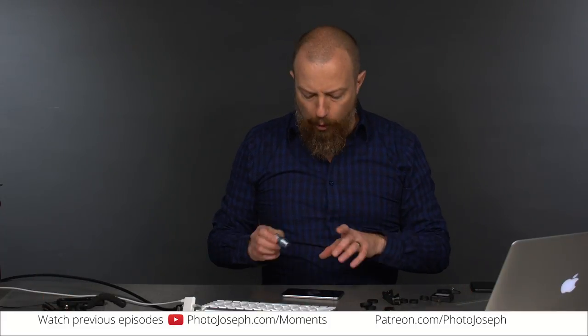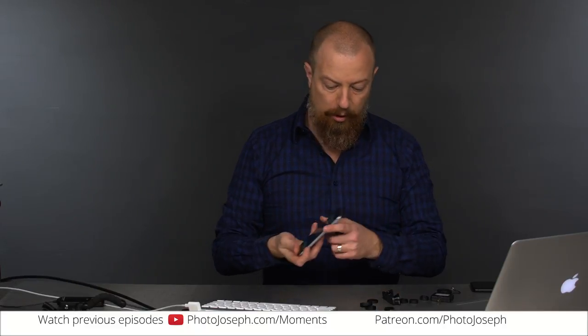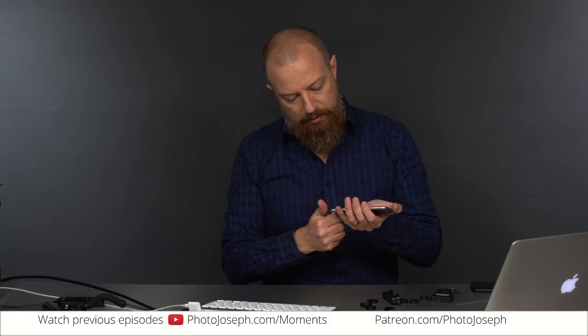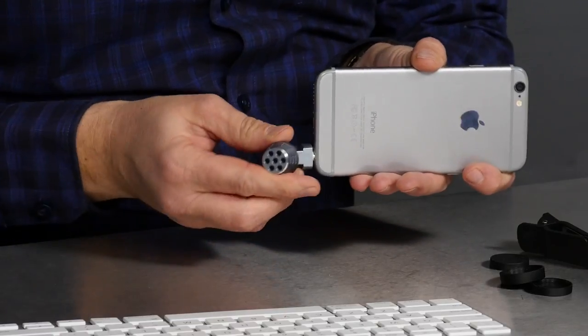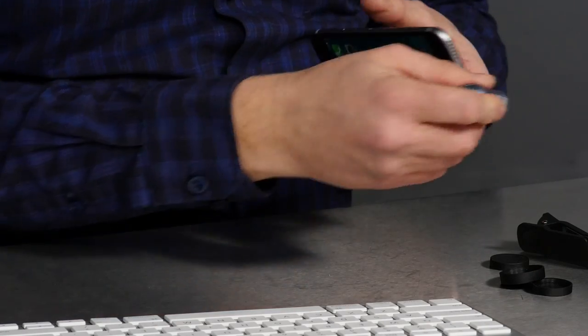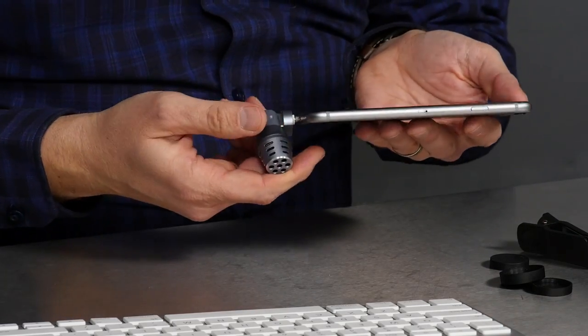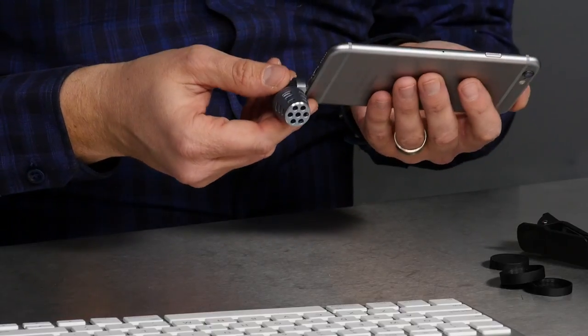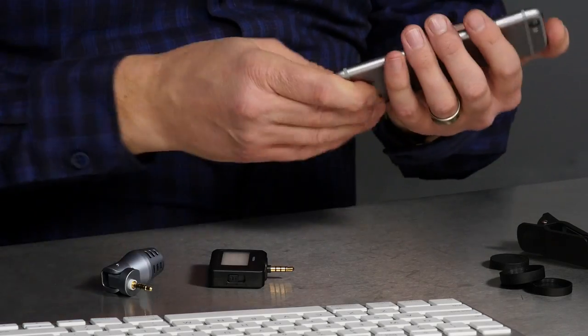Now let's try the light and the microphone. I was hoping I could do an actual mic test routing through here, but the live audio doesn't seem to be getting transmitted, so I can't do that. But I'll just show how it works — plug this in, and voila, you've got a microphone on there. You can turn it, so if you're doing a vertical video you could turn it that way, or if you're doing a selfie you could turn it back around. We're just going to assume that it doesn't suck. One real problem though is that I can't put this and the light on at the same time.